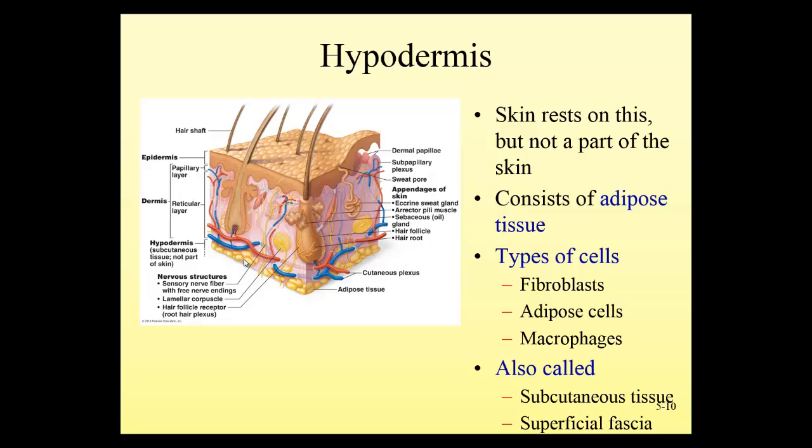Otherwise, the buttocks is a possibility, but not commonly used because typically younger people have more muscle there than fat over the buttocks. So the abdomen is the most common site for sub-Q injections in the hospital, or with insulin, the back of the arm. So again, because it is primarily fat, the hypodermis layer is what cushions the body, so it provides cushion and insulation. So when people age, they lose fat in this hypodermis, and as a result, they're more subject to bumps and bruises and also heat loss.